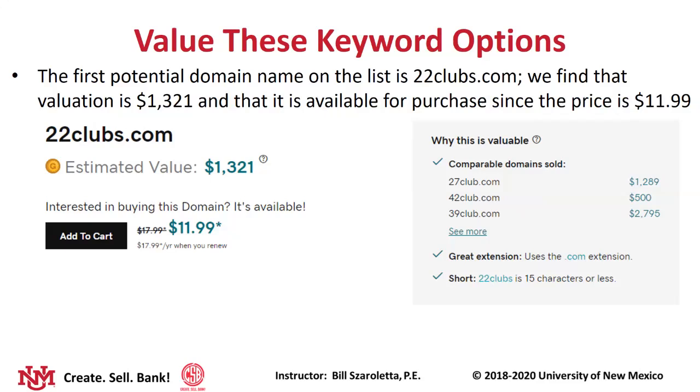But the goal here, at least what I'm trying to get you to think about, is to find domain names that are valued greater than $1,000. Now, if you have a really good one that's keyword rich or key phrase, it's exactly right and it's worth $800, that's okay. But in general, you want to get as valuable a property as you can in the keyword, because we'll cover this later on, there's what's called domain name flipping. You buy it for $11.99, and if it's worth $1,300, you might be able to sell it very quickly for $300, $400, $500 to somebody that really wants that particular domain and make a profit.